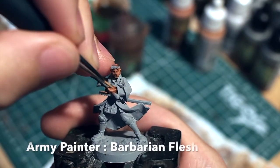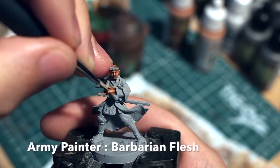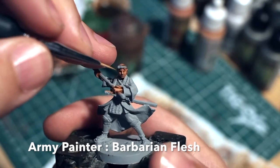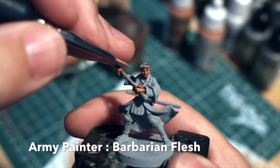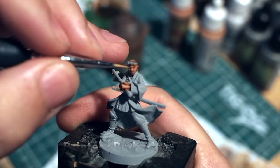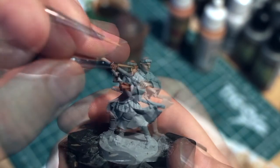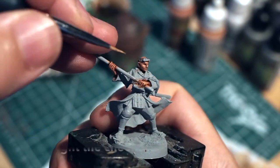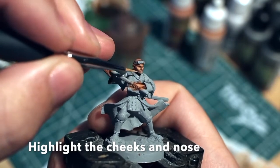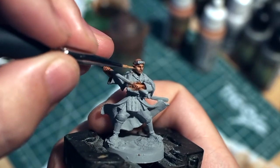And what we're going to do, we're going to push that highlight up again. So we've put that now as the tan flesh. We're going to move on to the Barbarian Flesh by Army Painter, and this one we're going to use to just hit those edges a little bit harder so that it lightens up in a nicer fashion. So again, we're hitting the knuckles, the hand, the forehead, down the bridge of the nose, the chin, the cheekbones, these sorts of parts that when the model is on the table or on your shelf, obviously the light is going to catch it and show off that brightness.